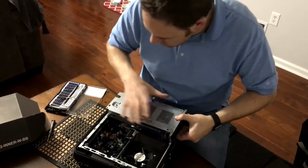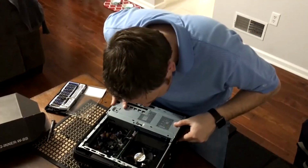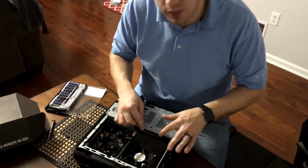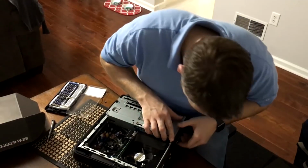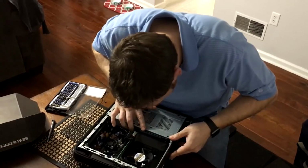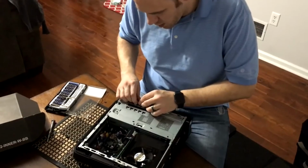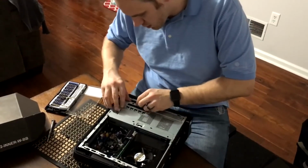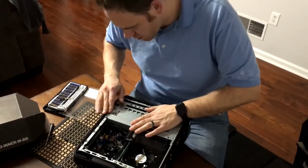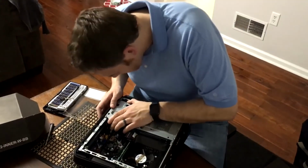So once we have that properly oriented there, we're going to slowly slide it down. And once we get almost to the bottom, we want to slow down because we have to make sure this riser card slots in correctly. So once we're good, clips right in. Nice and solid. We're going to feed that extra power cable down so it doesn't interfere with the closing of the case. And actually, it looks like it might. There we go.